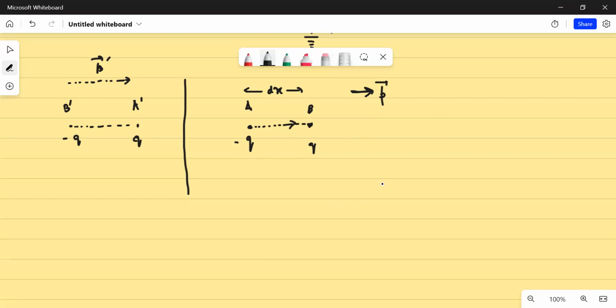Now let us first try to formulate the force expression. This is something that we know from standard 12th also, but I'll derive it somehow. What would be the force at A? Whatever electric field is at A from the various sources, force at A would be minus Q into electric field, if you remember. And what would be the force at B? You will have force in this direction, right? And force at B would be Q times the electric field at this particular point B.